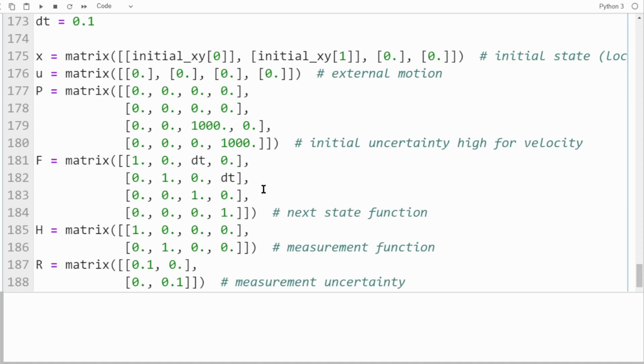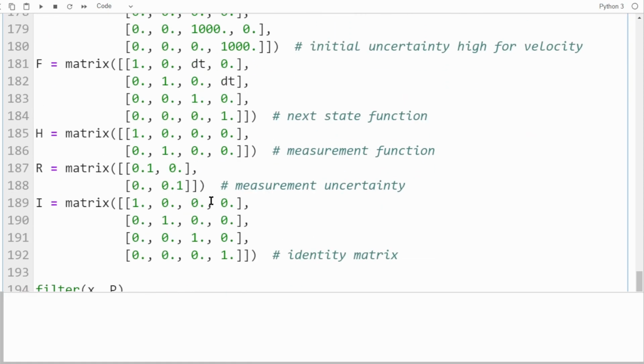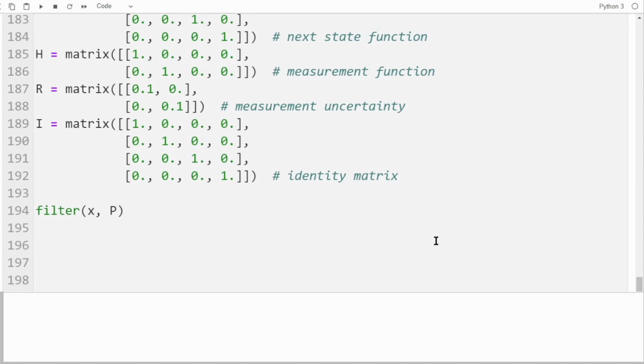And then as I scroll down, the H matrix is a 4x2 projection matrix, where we project out the x dimension and the y dimension without any velocities. For the measurement uncertainty, I assume that each measurement has uncertainty covariance of 0.1. And these are along the main diagonal of this 2x2 measurement noise or uncertainty matrix. And this is obviously how a four-dimensional identity matrix looks over here.